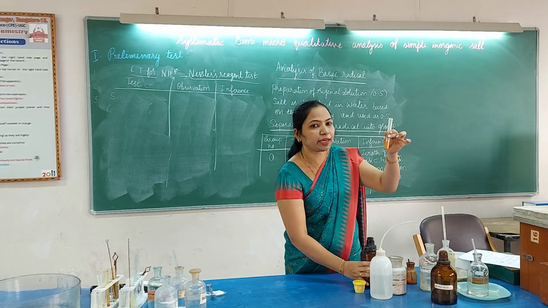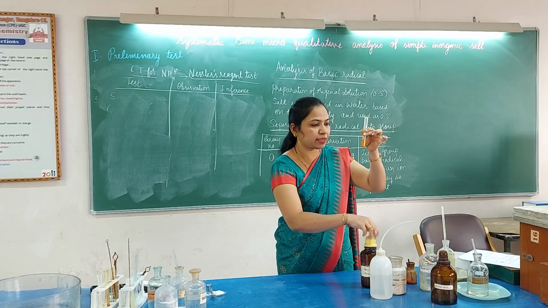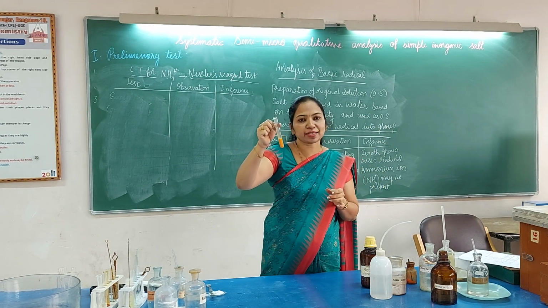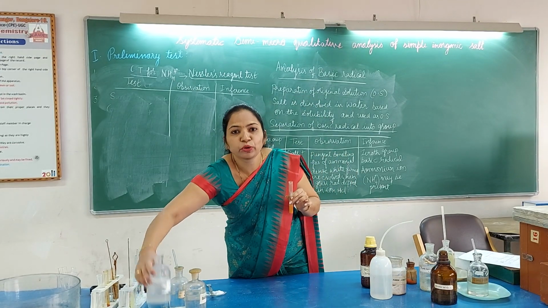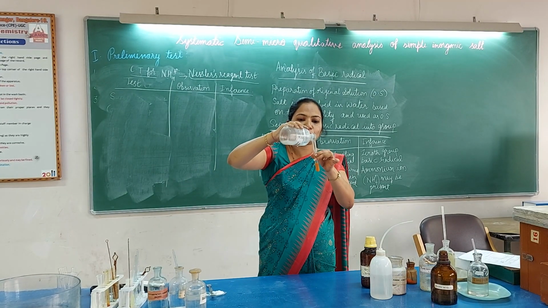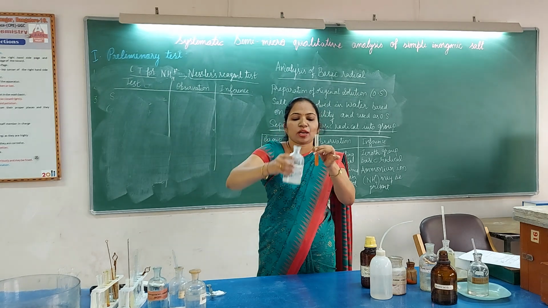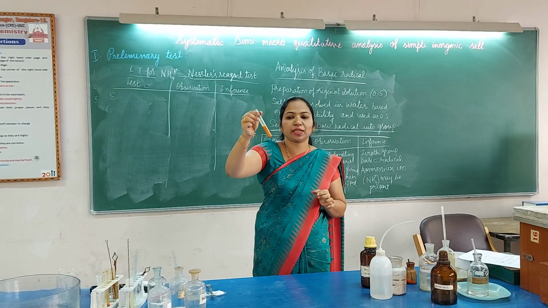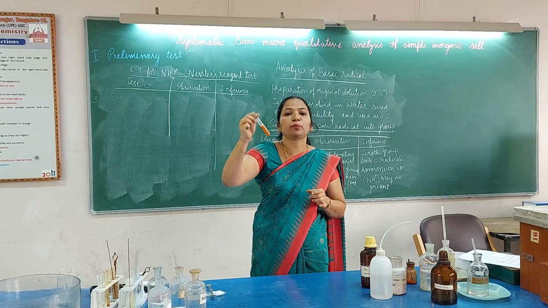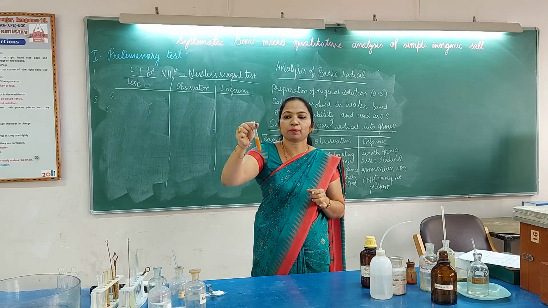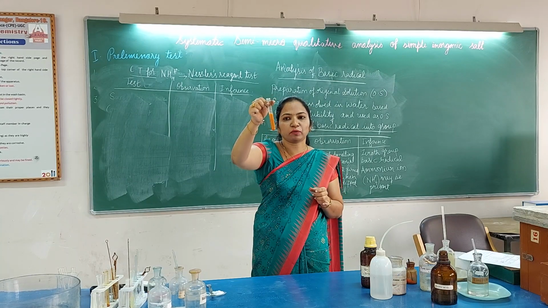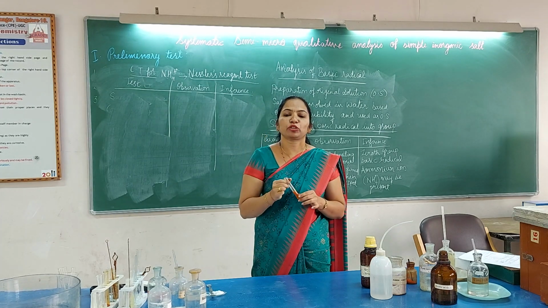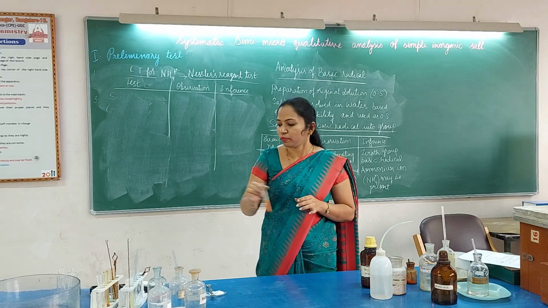I'm going to add the Nessler's reagent. Okay, it's already turned brown, isn't it? So I have taken the original solution, I have added Nessler's reagent, and to this I am going to add sodium hydroxide solution, NaOH. So here it will turn into brown PPT, which confirms the presence of ammonia. So the observation you have got is brown PPT, and the inference is confirmation of ammonium ion.